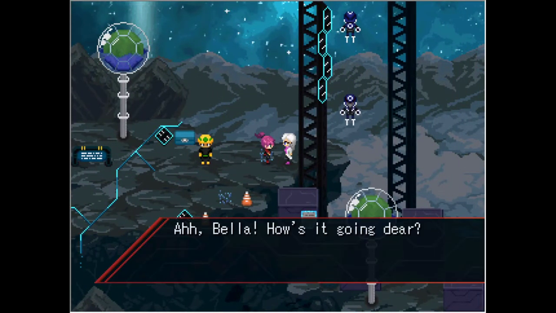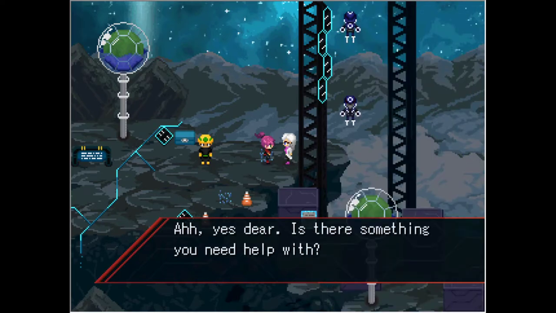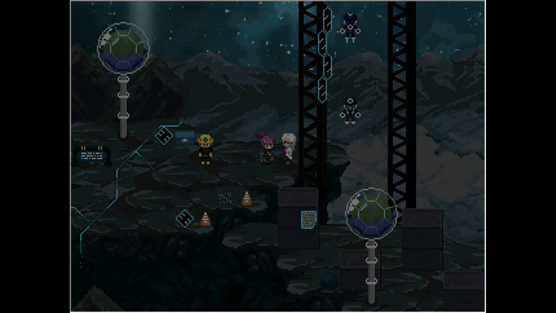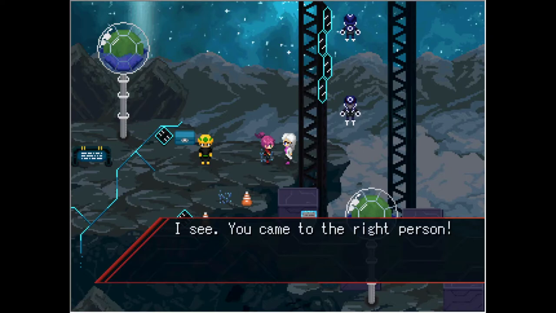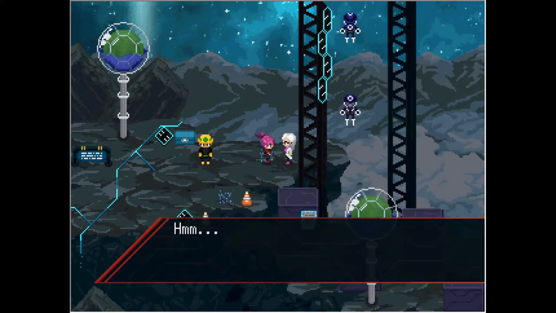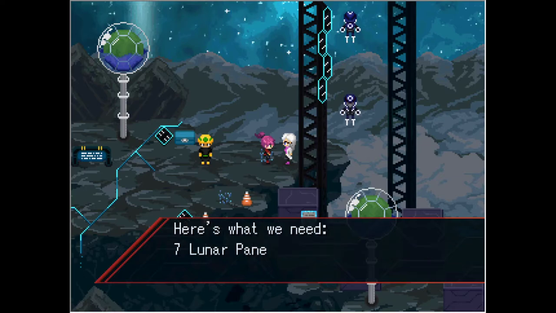Ah, Bella, how's it going, dear? Hi, you're an expert in lunar panels, right? Ah, yes, dear. Is there something you need help with? Here's the situation. I see, you came to the right person. So is it possible to use lunar panels to jumpstart the hovercraft? It's definitely possible. I know exactly what we need to do.